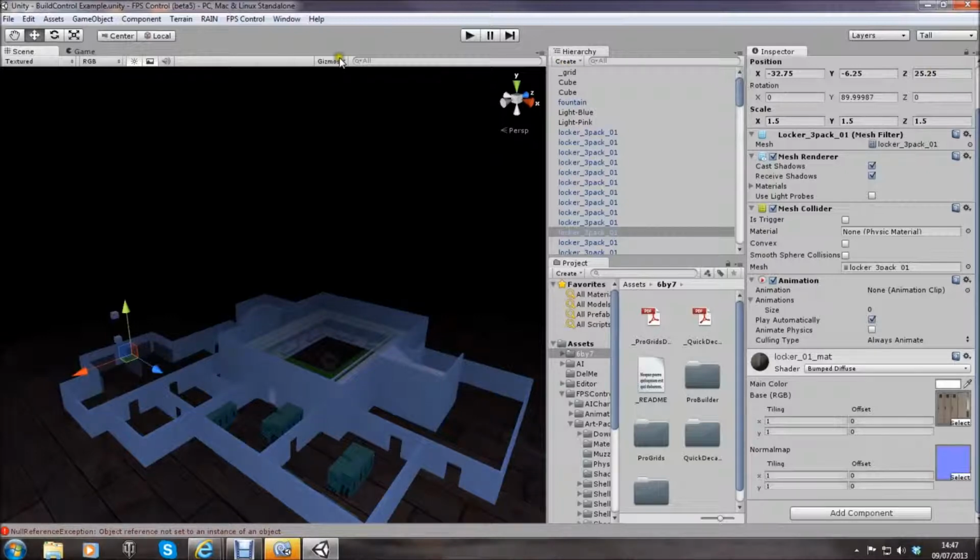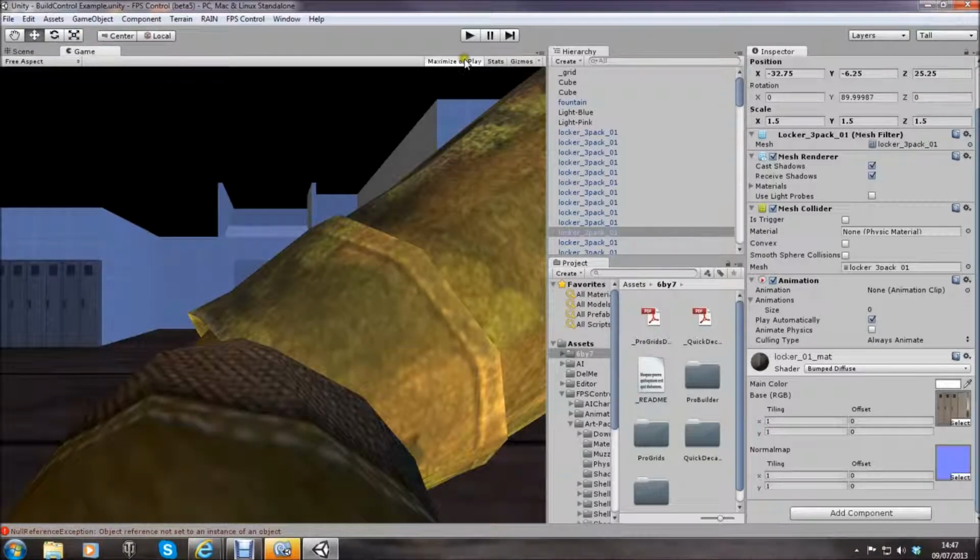In the game view, you've got these particular buttons like maximize on play, stats, gizmos. Maximize on play is self-explanatory.